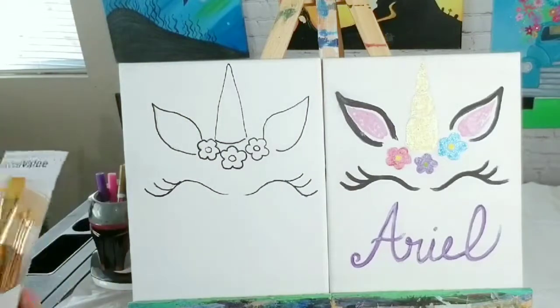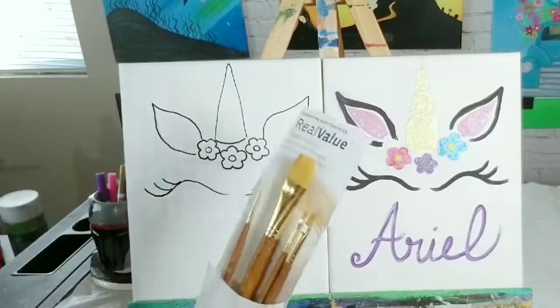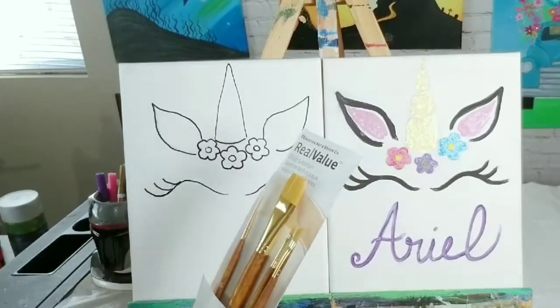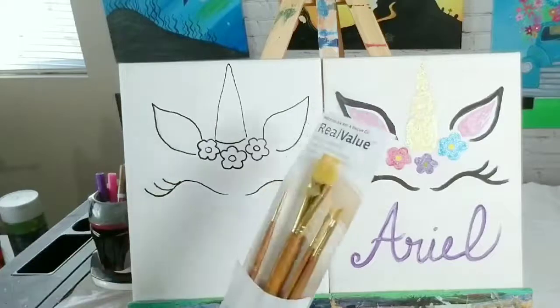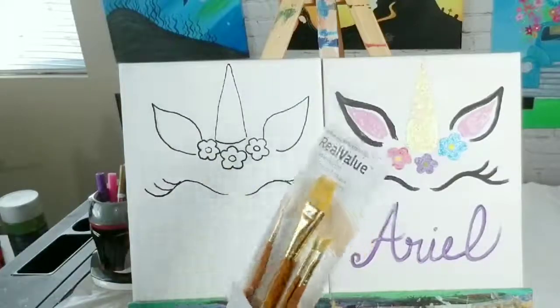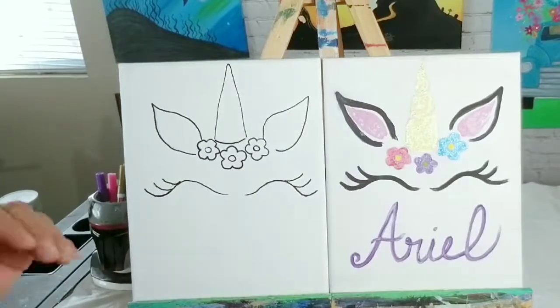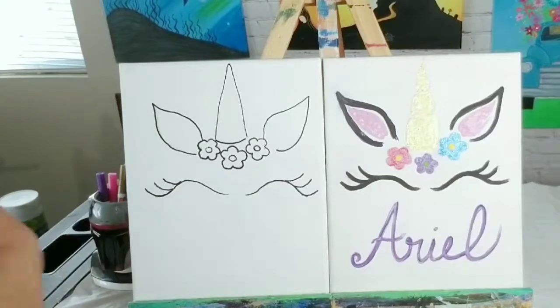As far as brushes, I mentioned that I'm going to be painting. You could pick up a nice little set of brushes for around maybe $10 or $12, and they'll last you a long time as long as you take care of them. Okay, so I'm going to be painting again, everybody. If you have crayons or markers, you're going to be using whatever it is that you have at home.